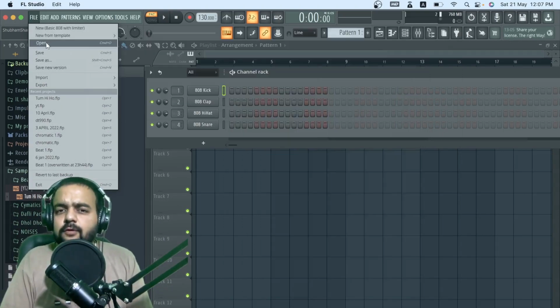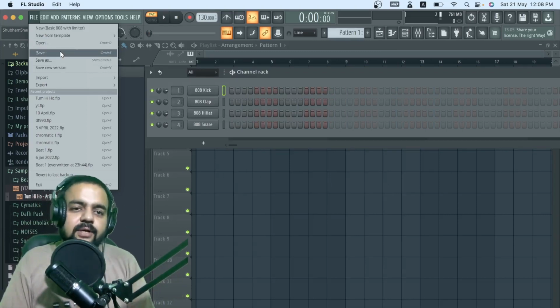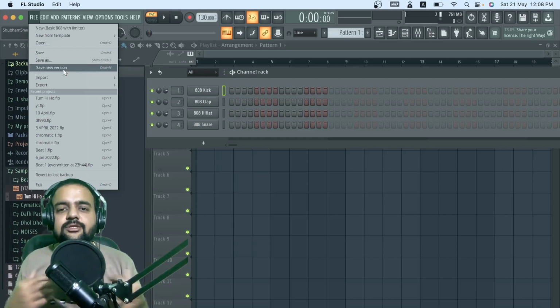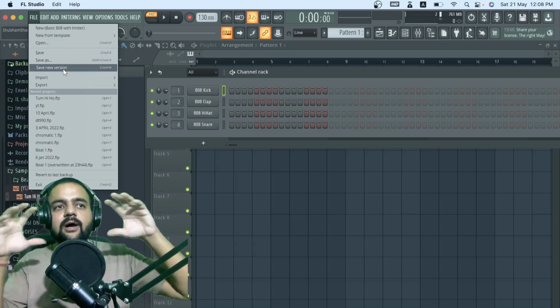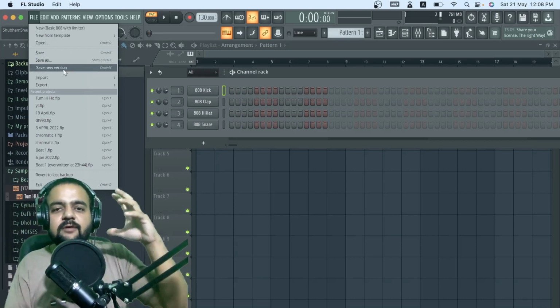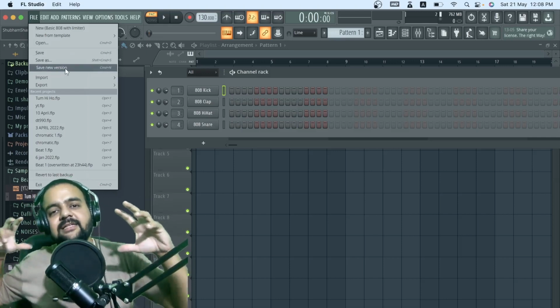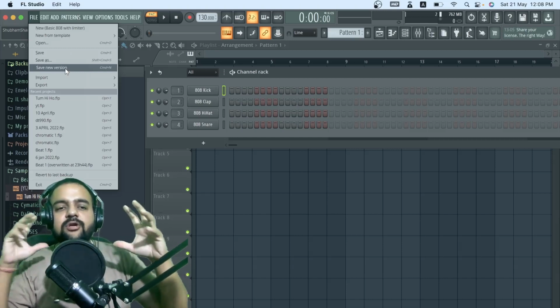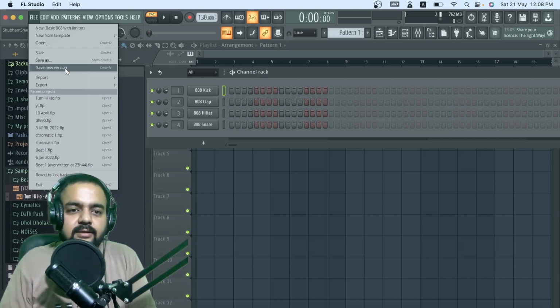This button is used for opening a file which is already created in your software. So if you have created a project earlier, then you can open it from here. And save and save as are self-explanatory, you can save your current project from here. And the next option is here, save new version. This is used for saving the current project as a new version. So if you are mixing something and you want to have two types of mixes of the same project, then you can save one project using the save and save as button, and save new version for saving the same project as a new version, so it doesn't replace the previously created or mixed version of that project. So if you can understand that, then it will be great.